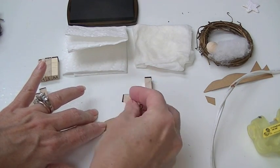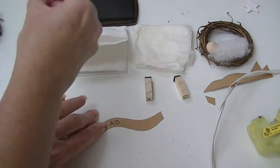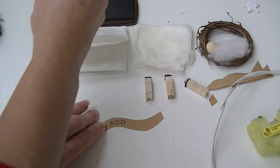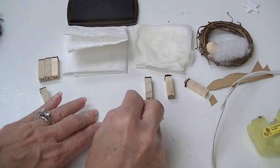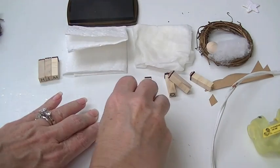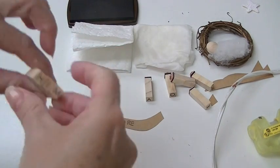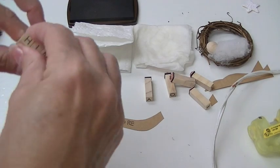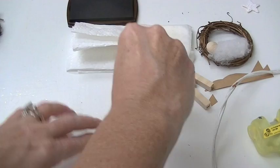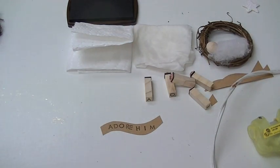The tripod's in the way, so I'm trying to get hold of the letter. And you can see this is very easy, not a big deal. Let's see if I can do all three of these at the same time. We'll see. That came out okay, a little spaced out.